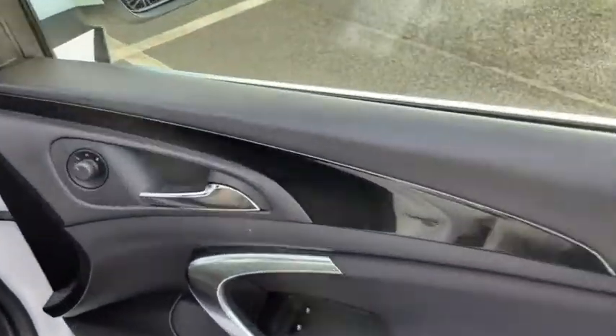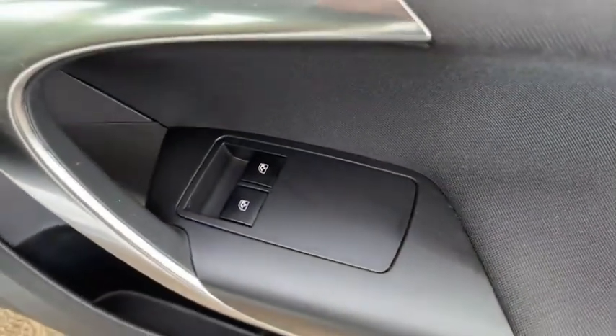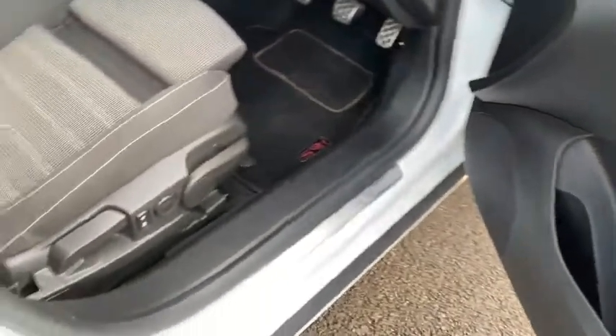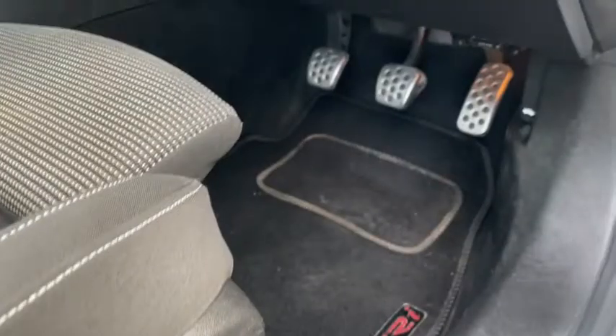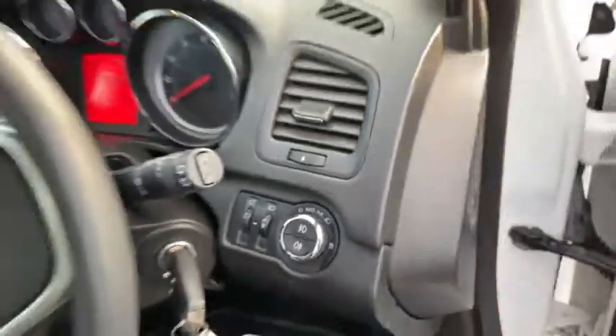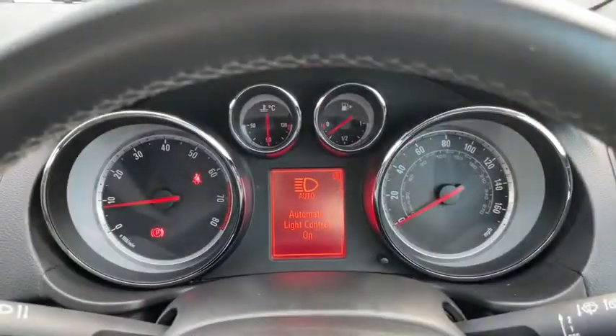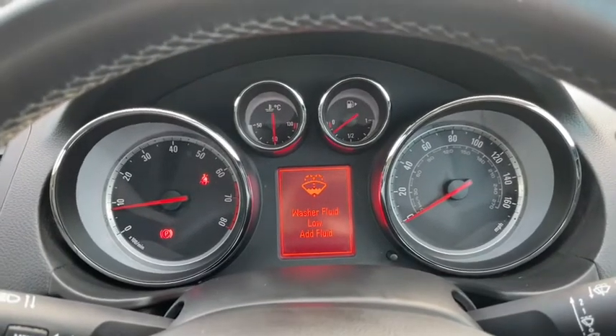Jumping inside the driver's side, of course you'll find your electronic mirror control and window controls like you'd expect. The seat can be electronically adjusted for height so you can get the perfect driving position, and there's fantastic grip on the foot pedals. The car is also equipped with automatic headlight functionality — here you can see it turned on. Don't worry about the washer fluid, we'll fill that up before every handover.